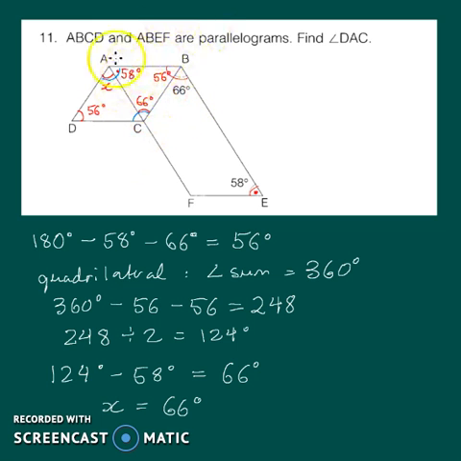And by now, what you might be starting to pick up on is that inside a parallelogram, if there is a diagonal line connecting two opposite angles, the angles that are formed on either side of that line on the opposite angles are the same. So this angle here is 66 degrees, this angle here is 66 degrees, and up here this angle is 58 degrees, and guess what? This angle here is also going to be 58 degrees. Think about that.